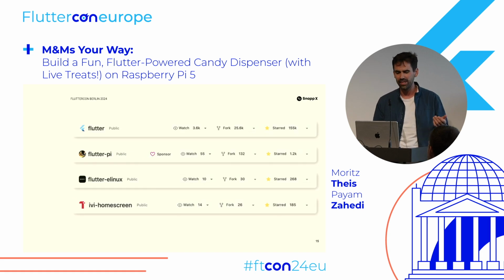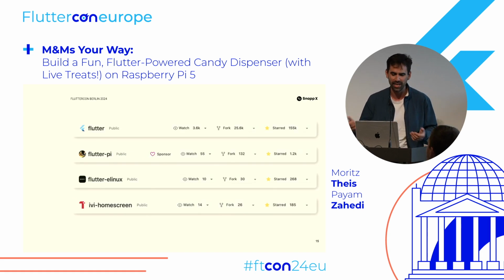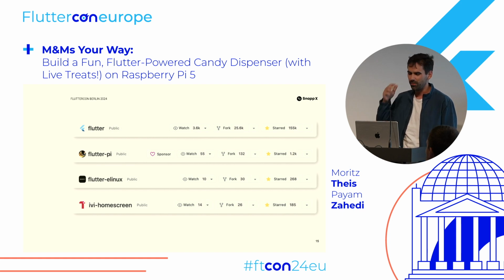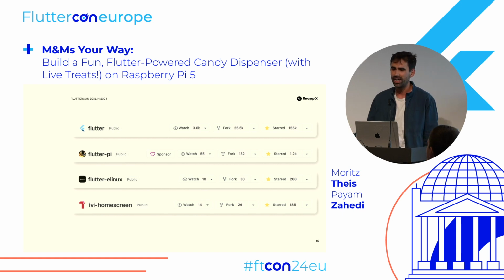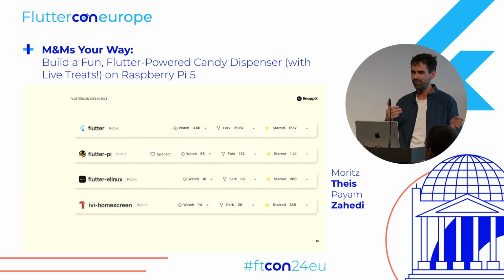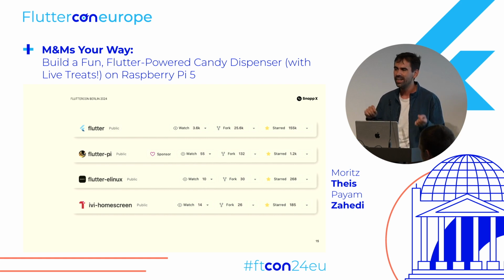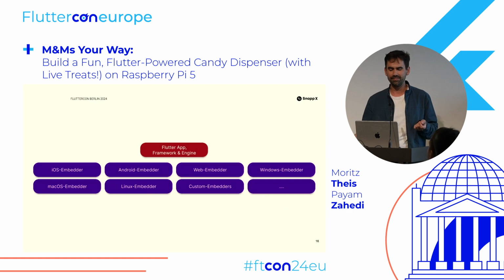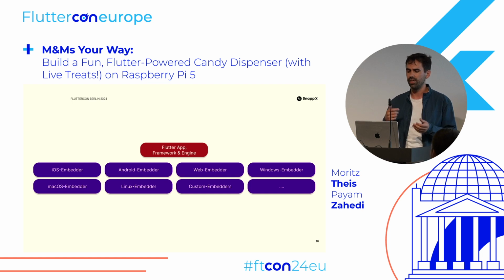Now comes the theoretical part. We have to do that. So, embedded Flutter. Why are there different options for Flutter? I mean, we just want to run a Flutter application on a Raspberry Pi. Isn't all of this Flutter? And it is, but to work on different platforms, Flutter uses the so-called embedders.